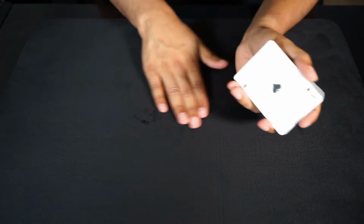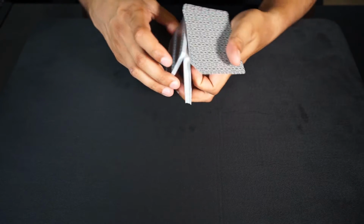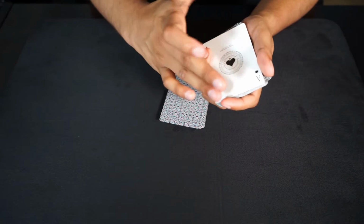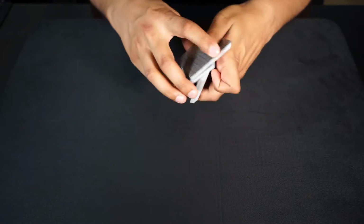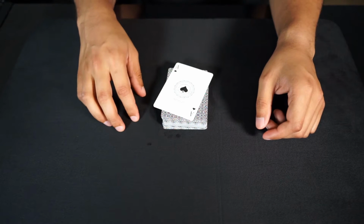Right? So one more time, here we go. Here, here, that's done. We're gonna take this packet that we have left, put it down, take this packet and put it down. So up to speed, we have the ace of spades right here. It's going to look like this.